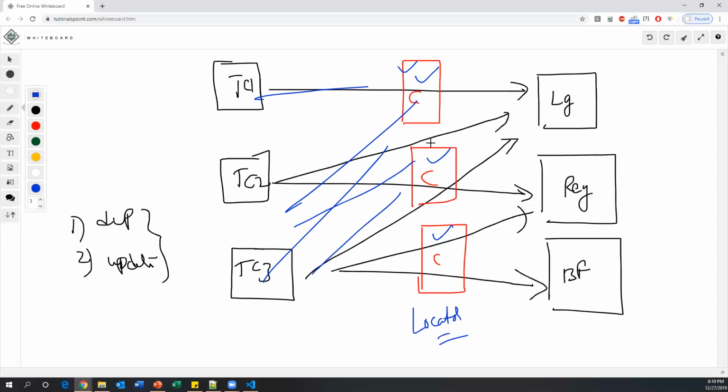So we need not duplicate the elements or re-identify them multiple times. The other thing is, suppose tomorrow any elements or attributes are modified, we can just go and modify the respective class which belongs to that particular page, and we need not modify the test cases. So we can overcome these two problems by using the page object model pattern. Now we'll see practically how we can implement this page object model pattern in Cypress.